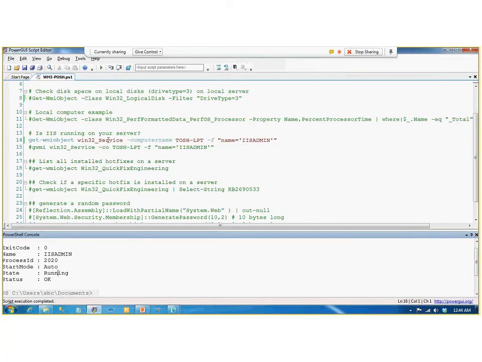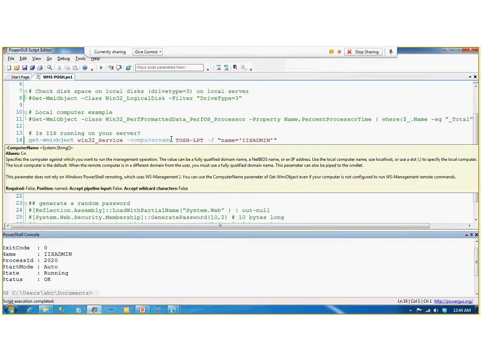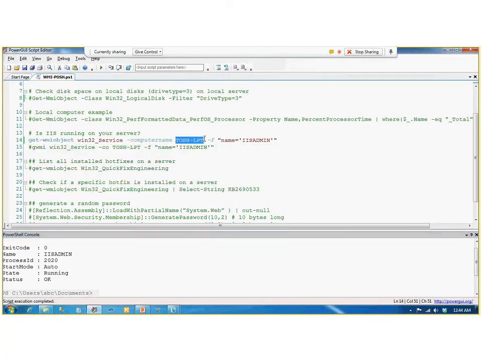And if you look closely, I have a computer named PowerShell. This is my laptop over here. When you do this remotely, you can add your remote server name over here too. But the key thing to keep in mind is that all the security and all the things have to come into play. WMI does work on remote machines too. So there's a bit of security administration to be done as well. So that's an example of WMI working with IIS.